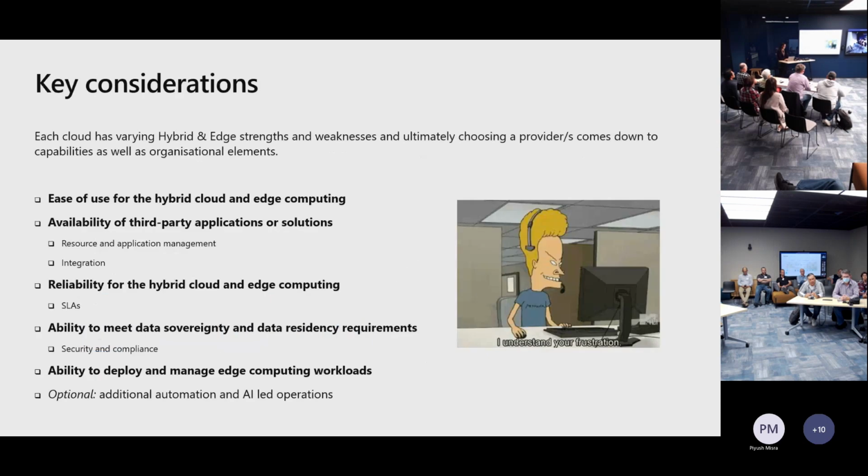But some key considerations that we would have in this space, and it's a real pain point. It takes a long time to go through every customer's IP and make sure all the teams in the organization are aligned before deploying unified edge. And that's to make sure of the ease of use of hybrid and edge computing. Most of the time when I talk, not to the decision makers, but to the teams themselves who have to deploy, they're mostly like, oh, another bloody UI. What button do I need to press to make this work? That is usually the response I get.